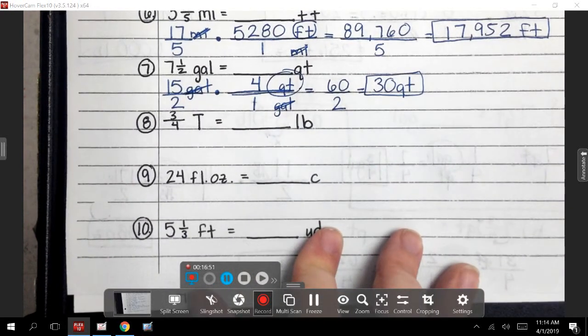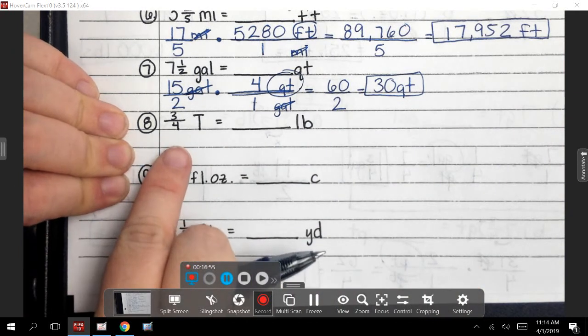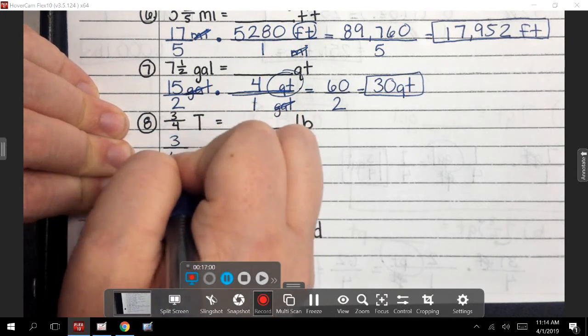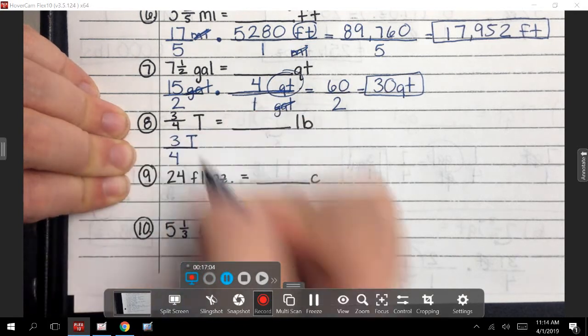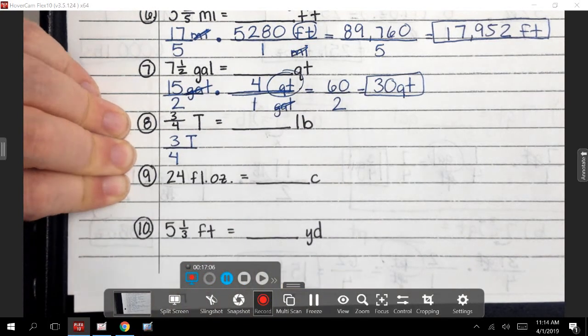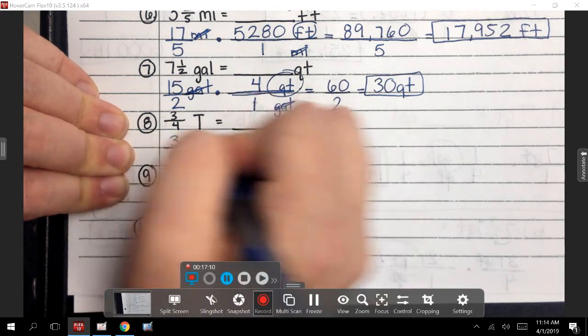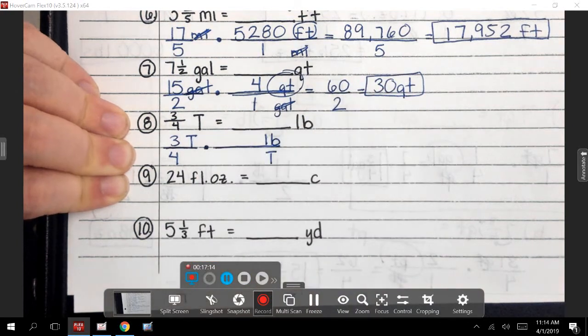Okay. Number 8. Number 8's been a little tricky. I know some of my advanced students had asked about this one in class. So I have 3/4, that's my fraction. My t, just like before, I'm still going to write my t on the top, even though it was out to the side here. So then I'm going to do times. Since tons was on the top, tons will go on the bottom, and LB on the top.